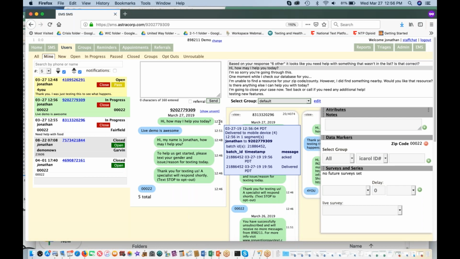So if you've ever got a client that says, oh my God, you were supposed to text me, and now I don't qualify, or now I don't get the benefit, or my appointment reminder didn't come to me, you have a friend in the system, right? Because you can quickly go, well, what's your mobile number or your name? Let me look it up. You look over their case, you look at the outbound messaging, and you can say, without a shadow of a doubt, this was delivered, and your carrier confirmed it. So do we have a correct mobile number for you? But it's not about whether or not the message was delivered, because that's already been decided.